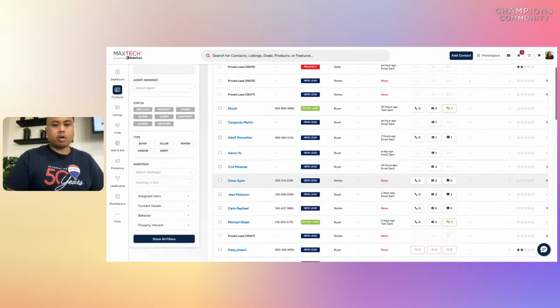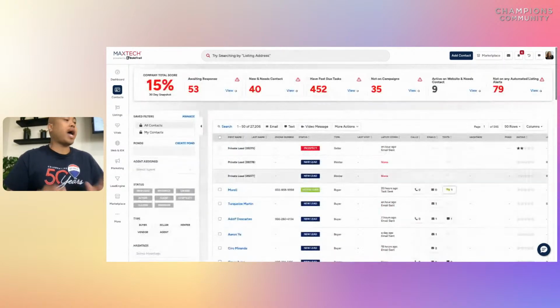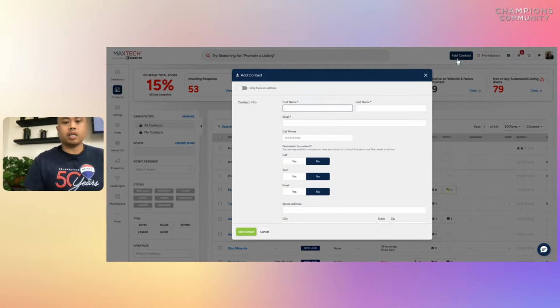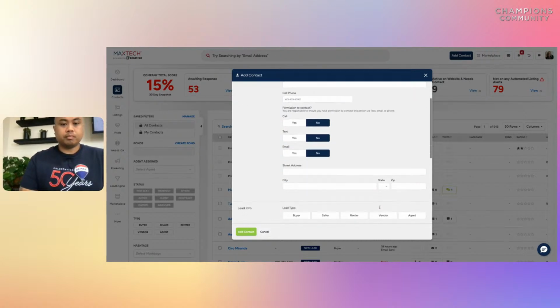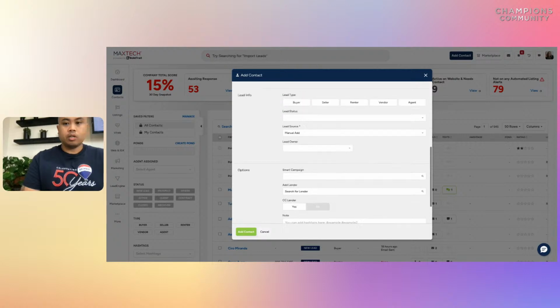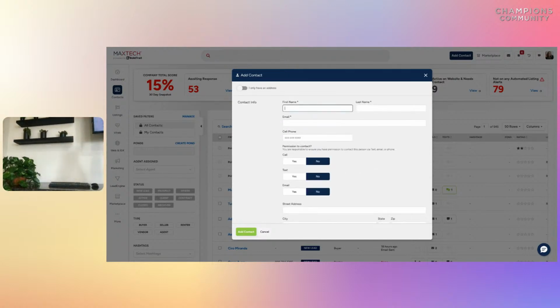you can add, these are all the contacts that you get, and you can also add your own contacts. Like I said, if you met somebody at the grocery store, they're looking for a first-time home buyer, or they want to sell their home, you get their information: the email, phone number, name. You can add the contacts in here, right? So you go into the contacts tab right there, and on the very top it says add contact. You click that, and you get all of this, right?